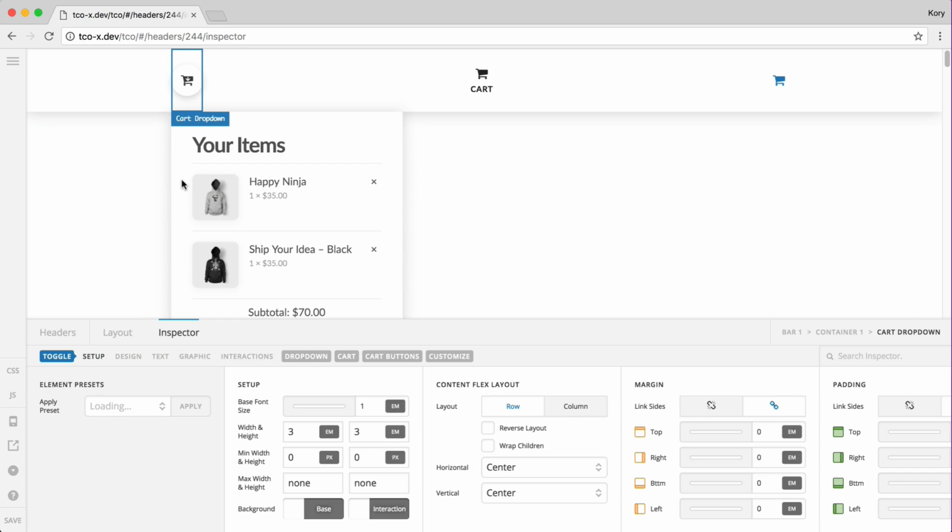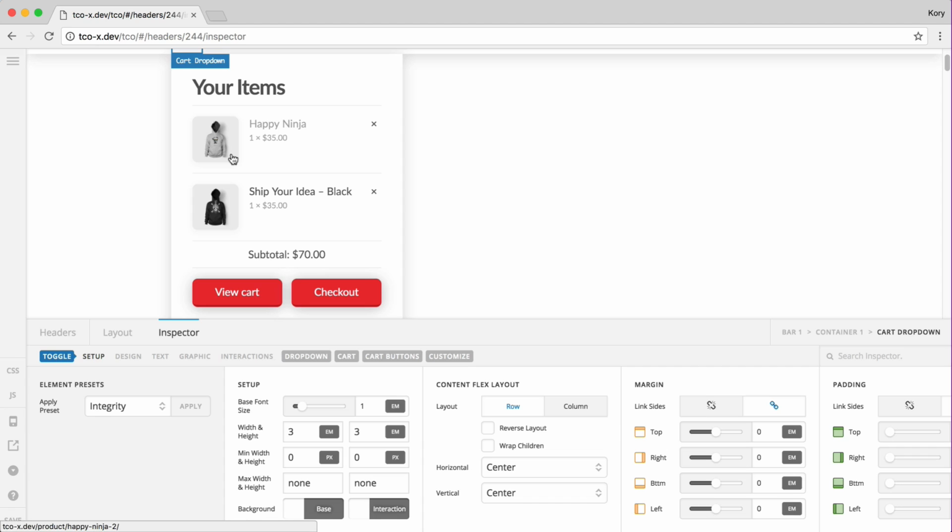Now, one thing to keep in mind about the cart itself, all of that markup is part of WooCommerce. So if you don't have WooCommerce active on your website, you will not see these elements available in the builders. If you happen to add a cart and then at some point turn WooCommerce off, we do have some graceful fallbacks so that on the front end, you don't get any errors, and you can still interact with that element in the back end and delete it if needed. But just keep that in mind when you're playing around with the cart.